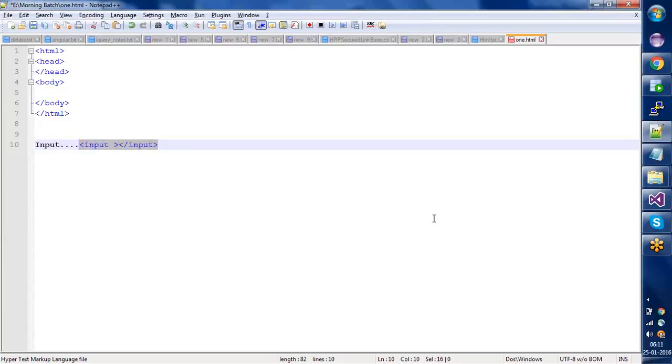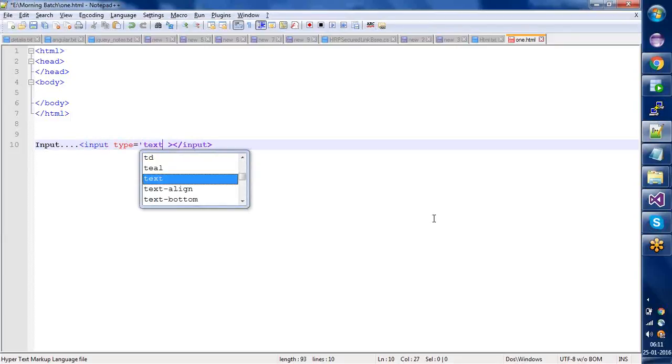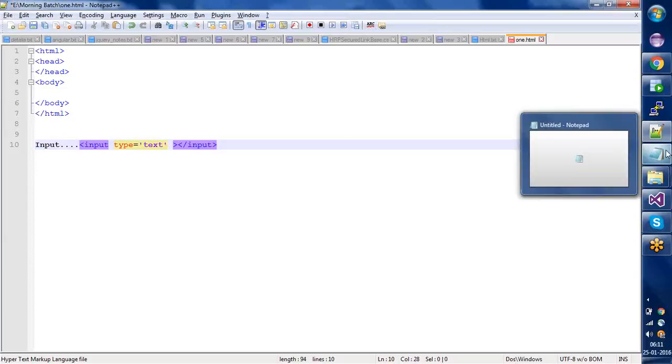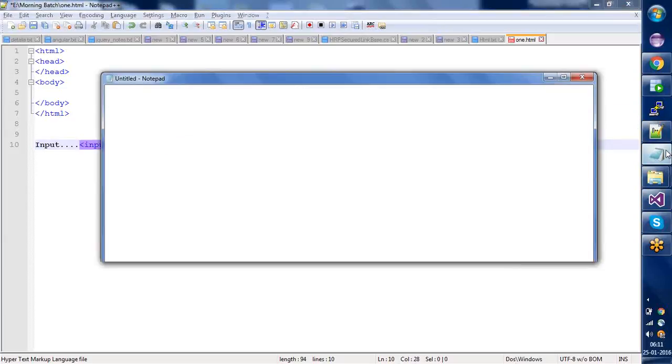So this input has various types over here. This type is nothing but an attribute. So I'm using Notepad++ from today onwards. The advantage of Notepad++ is that here you can have multiple tabs, and if you go with Notepad it's not a problem.